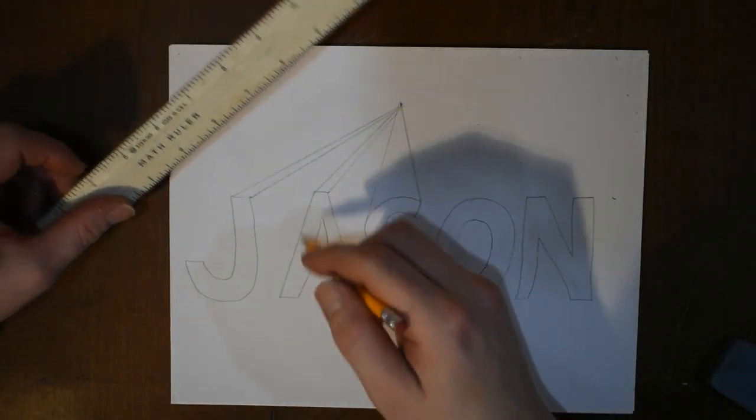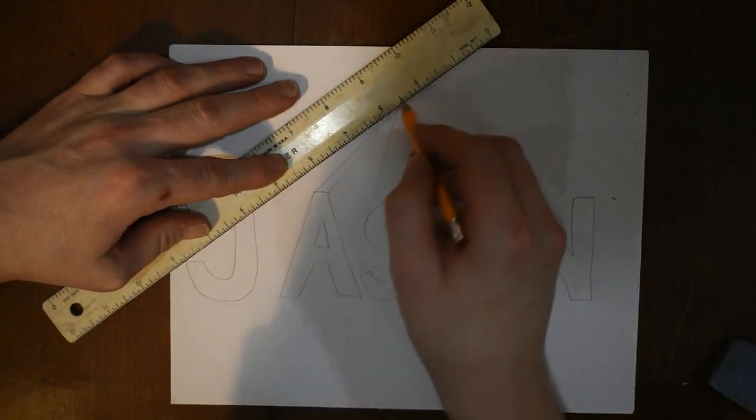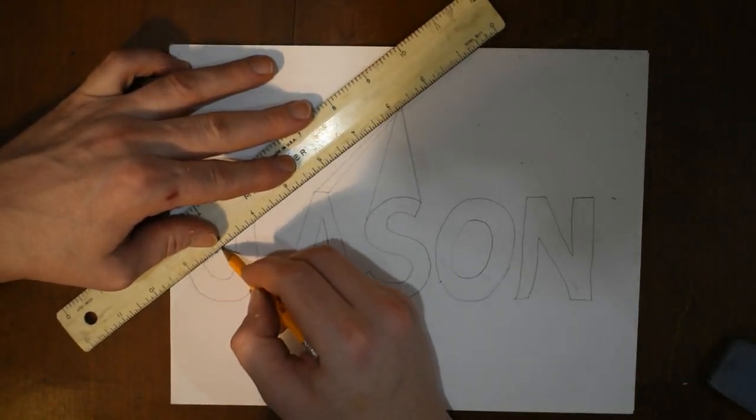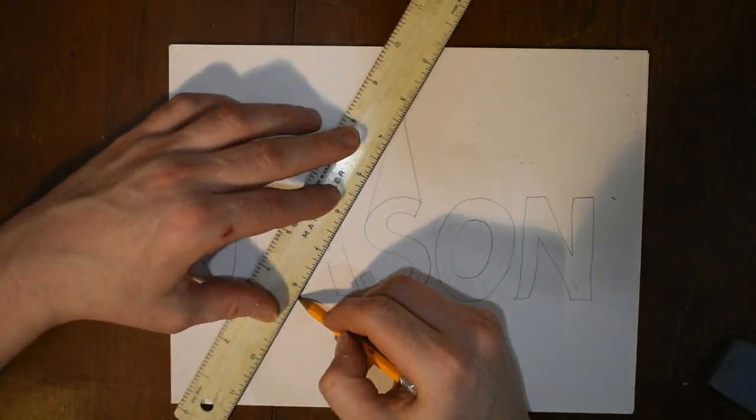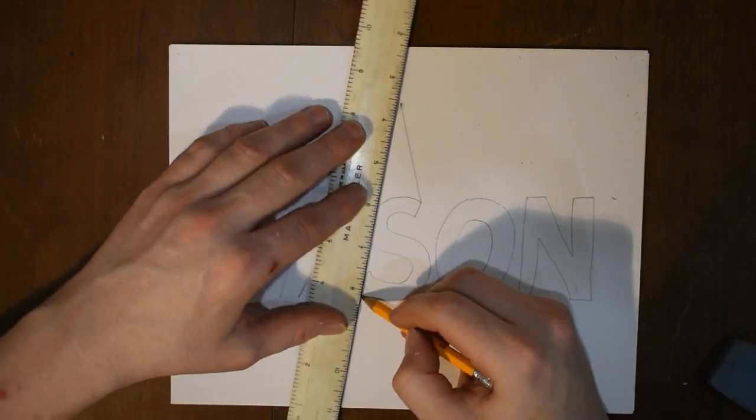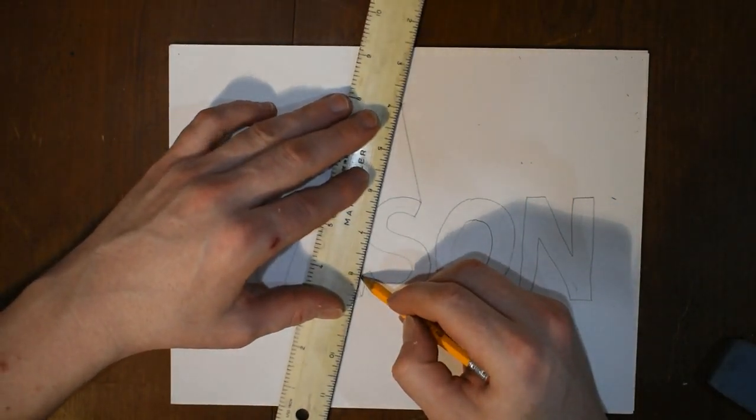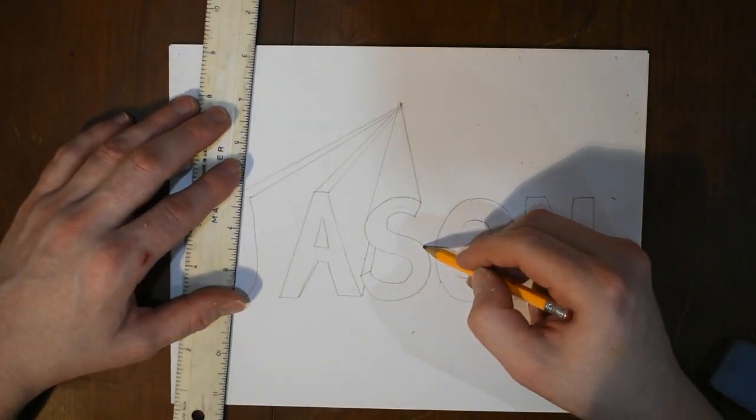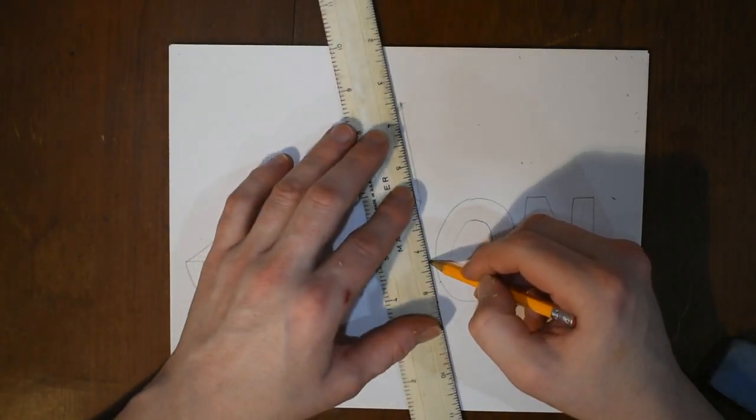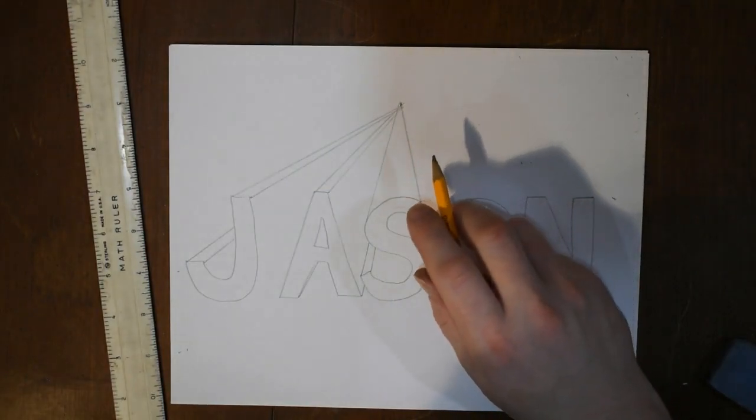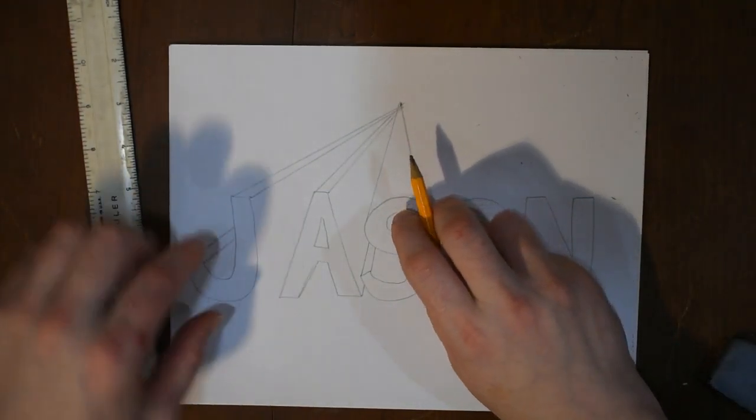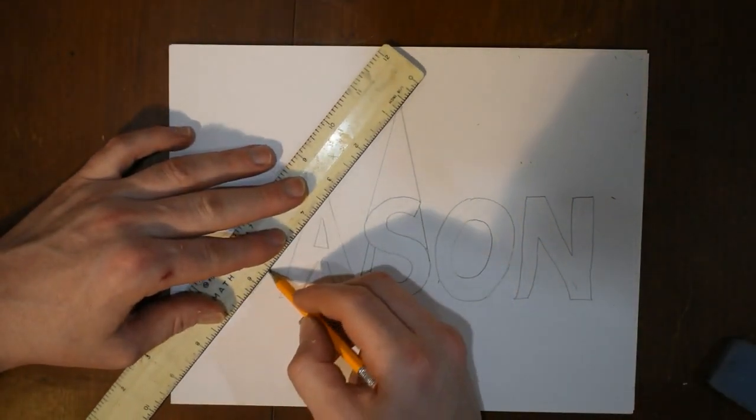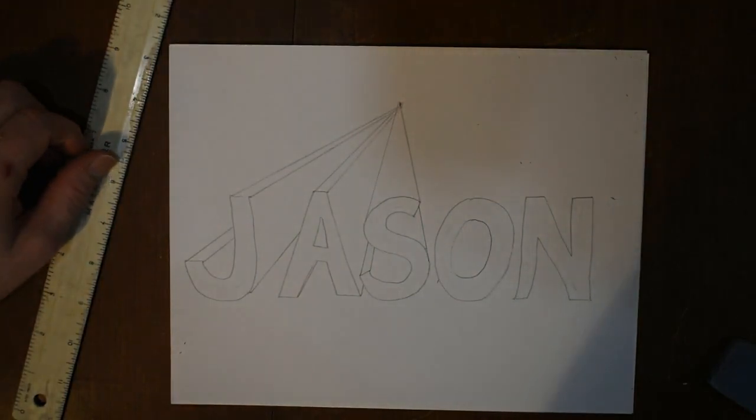Now that the tops of the letters are done, I'm going to go to the bottoms of the letters. Here's a corner right here. There's the dot. Lined it up. Can't go through the letter. You don't want to run through the letter. You stop when there's a letter in the way. And here's a corner here. Lining up with the dot. Here's another corner. Lining up with the dot. Stops on that S right there. Here's another corner. Lining up with that vanishing point. Here's another corner. And again, on this side of the S, I have to walk around until I cannot see that vanishing point anymore. And that's where I'm going to draw the line. And there it is. Now, I've got the same thing with the J right here. So I walk around the J until I can't see that vanishing point anymore. Somewhere around here. And that's where the edge of the J is going to go. Like that.